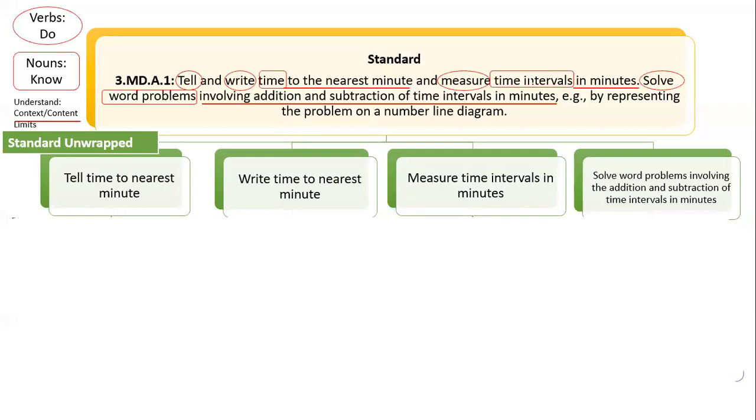As I sequenced this unwrapping of the standard, I thought about what would be the easiest skills and the first skills I would want students to develop, and then I moved into the more complex skills. So you can see telling time and writing time are my easier skills, where word problems are my more rigorous and more challenging skills for students.